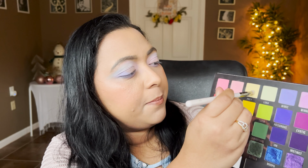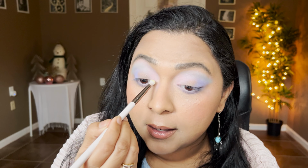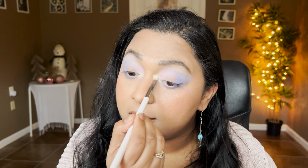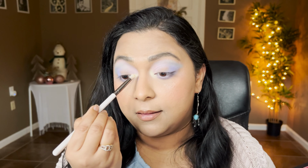Before we move on to the shimmers, I want to do one more matte, and that's the shade Prey, which is the yellow. I'm going to pack that up and put that right there in the inner corner for the added brightness. Just like that. It's a beautiful yellow. Like, it's very rare that a pastel yellow would show up on my skin tone, and this definitely does show up.